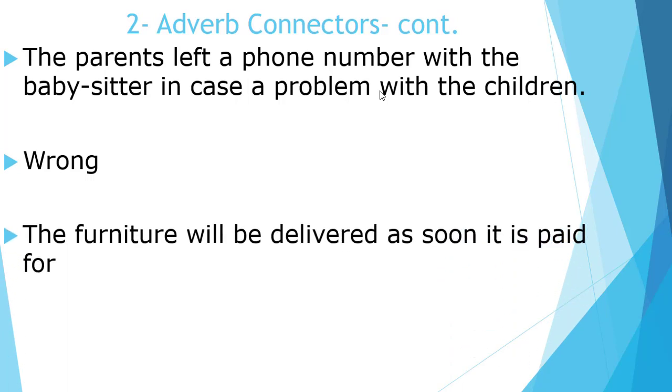Next, the furniture will be delivered as soon as it is paid for. We have here subject, furniture, will, verb, be delivered, and then as soon as, no, wait. It should be as soon as, not as soon. It should be as soon as, not as soon. So this is wrong. So this sentence is wrong. Okay, next.